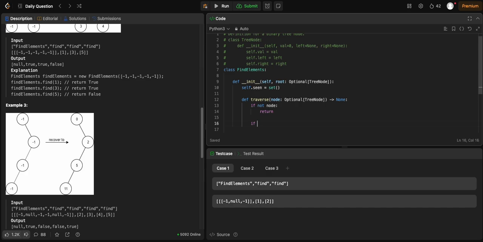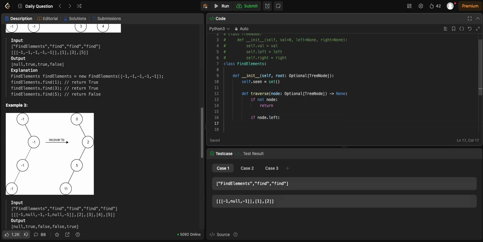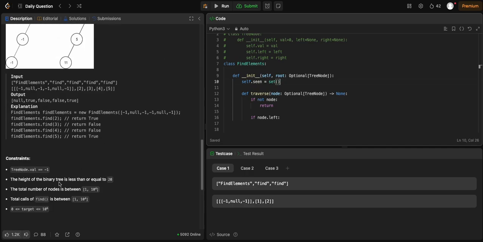Otherwise we know that the node exists, so we can do node.left and node.right, but we still have to check whether it exists first. Actually, one thing we have to do: root could be optional. But the total number of nodes means we have at least one node, so we're guaranteed that root is not actually optional.